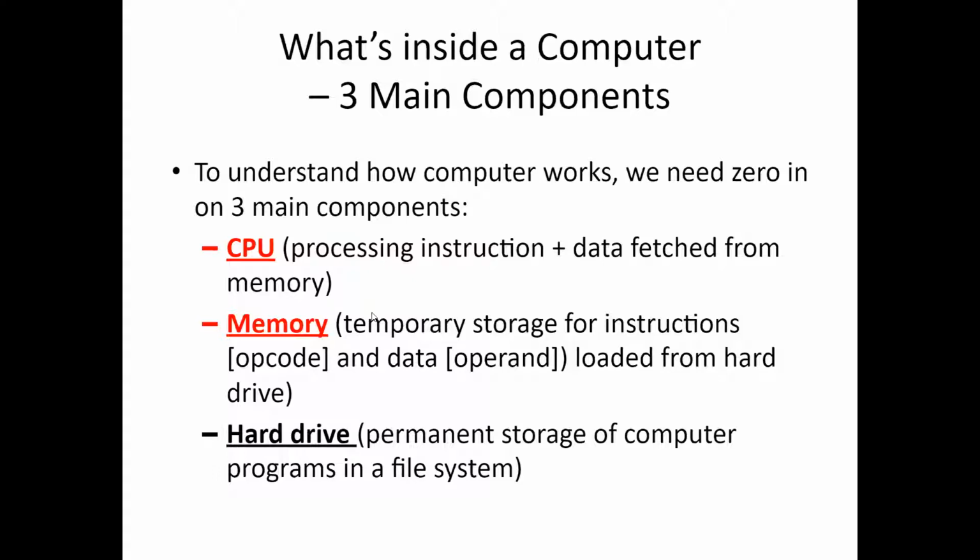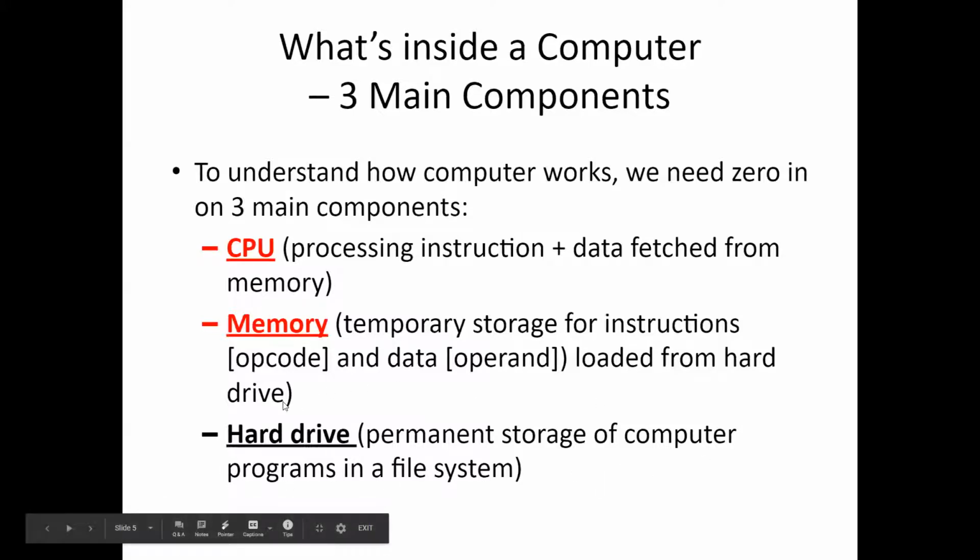So the CPU gets all its instructions from the memory, which is the RAM. The RAM is relatively small, but it will store all the instructions and data inside a stack. And the RAM will access all of its instructions and all of its data from the hard drive, which is your mass permanent storage where all your files, everything is stored.